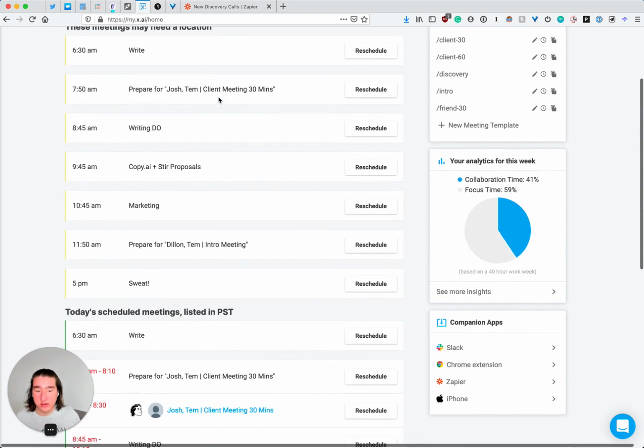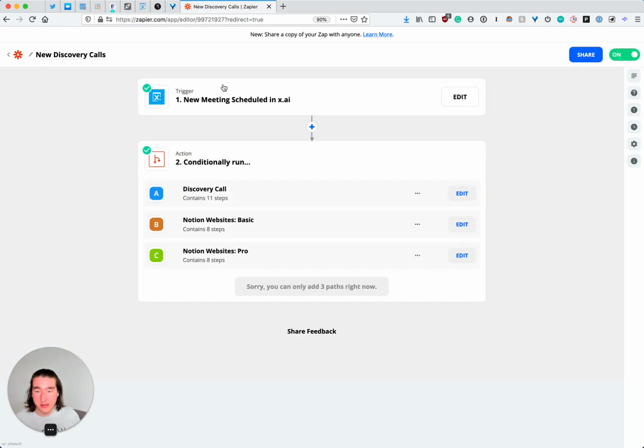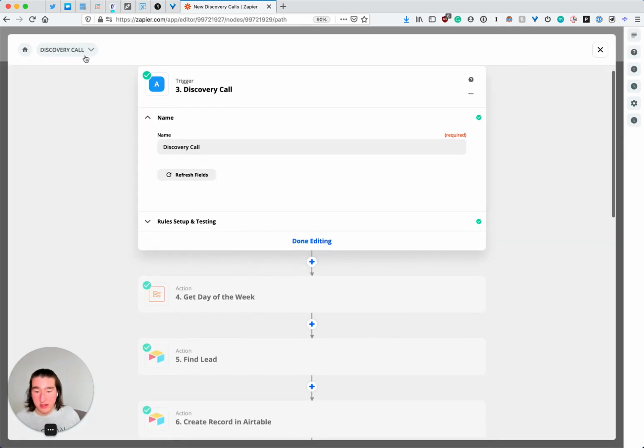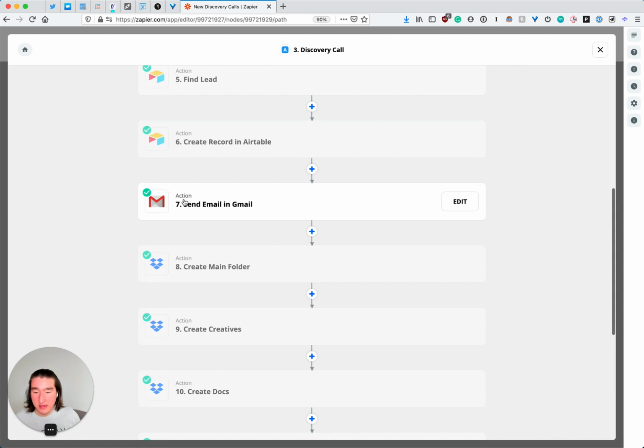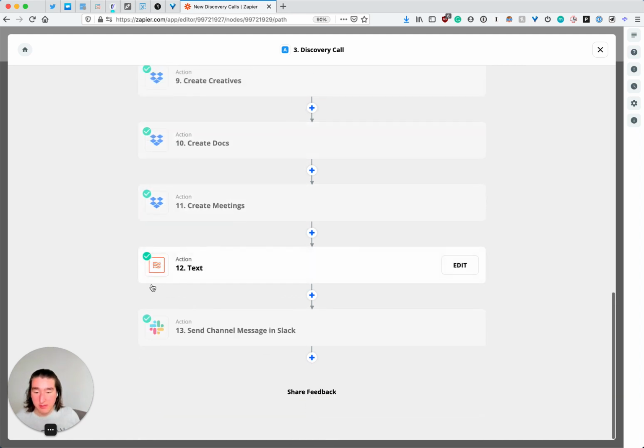And as you can see, the way I'm using it is I'm getting a new meeting acting as a trigger in Zapier that then conditionally runs a few of these things, but primarily the discovery call, which adds leads to Airtable. I know I'm using Airtable, but because Notion doesn't really have an API yet, then it sends an email, creates folders in Dropbox, and then kind of packages it all into one Slack message, which is really helpful to share with my teammates or just kind of keep a business notification center.